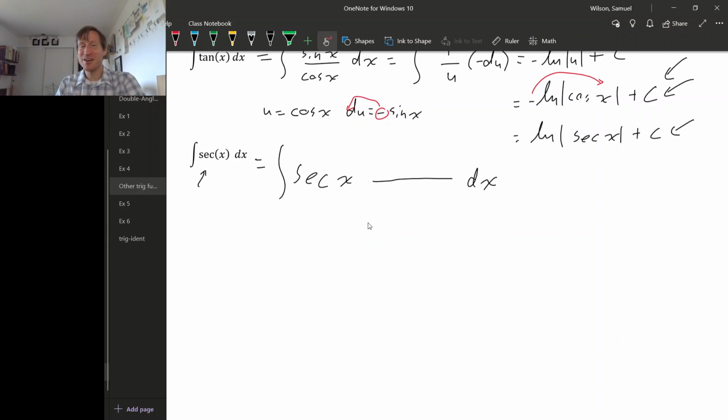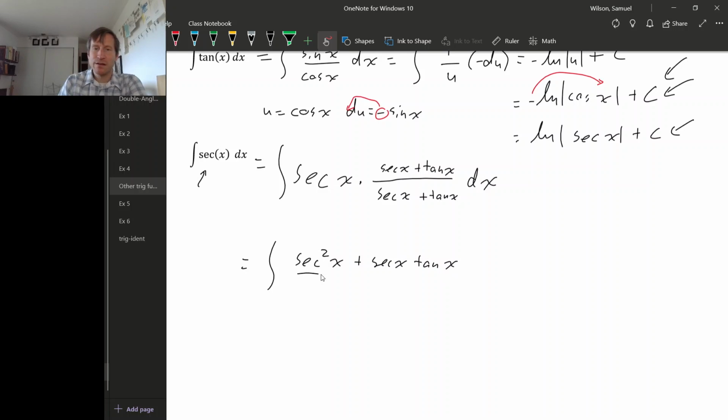This is a trick that's really just for finding the integral of secant or cosecant. The trick is to multiply secant x by a fraction. This fraction has to be equal to 1, so whatever shows up in the numerator has to be the same thing in the denominator. The magic combination is secant x plus tangent x, which I don't know why you would try, but it turns out it works. So let's see what this gives us. We can multiply through in the numerator, so we get secant squared x plus secant x tangent x, divided by secant x plus tangent x.